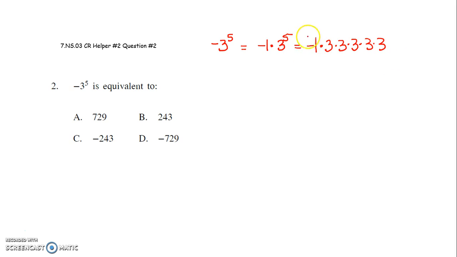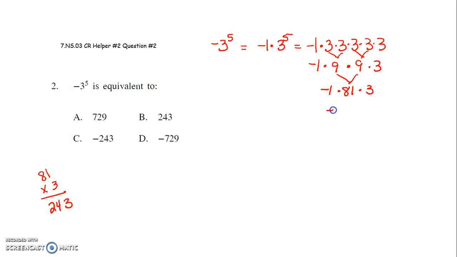I'm going to keep this factor of -1 out in front, just let it hang there for a minute. Let's multiply these 3's together. So here, 3 times 3 is 9, 3 times 3 is 9, and then I still have times 3. And I still have this -1 out in front. It's just making my multiplication a little bit easier. 9 times 9 is 81, times 3, times -1. So 81 times 3, oh goodness, 1 times 3 is 3, 3 times 8 is 24, 243.